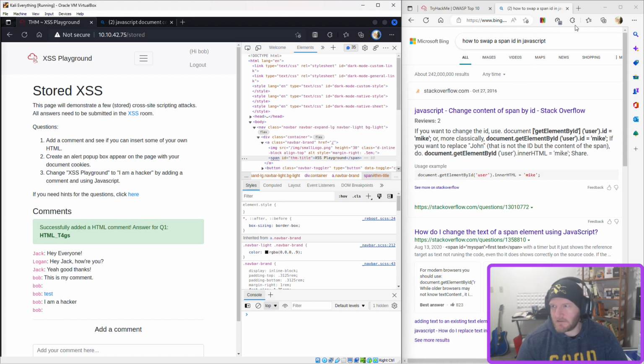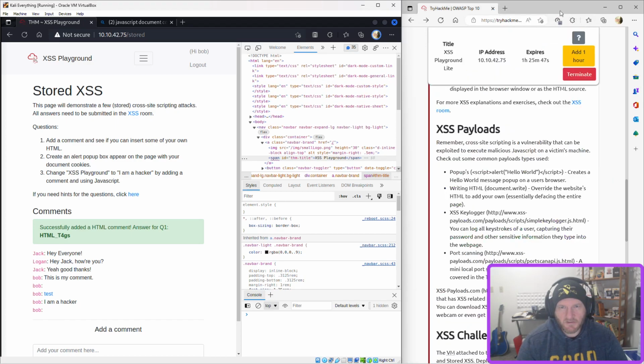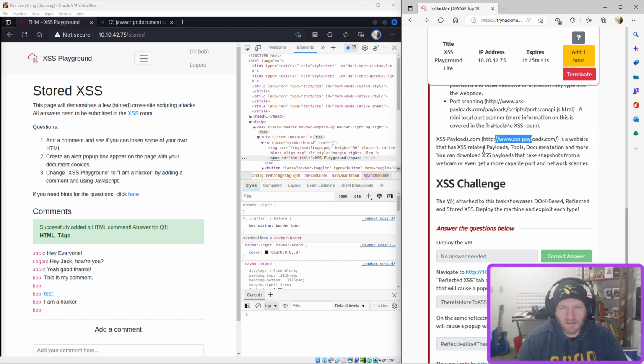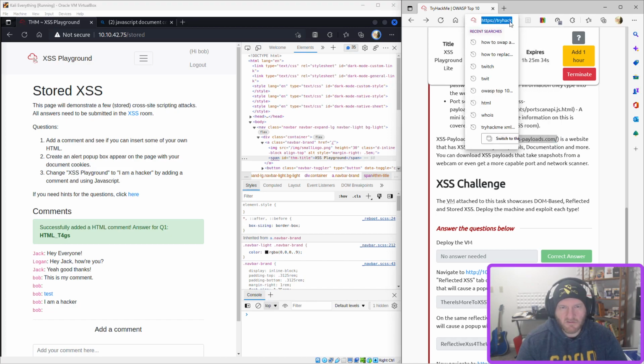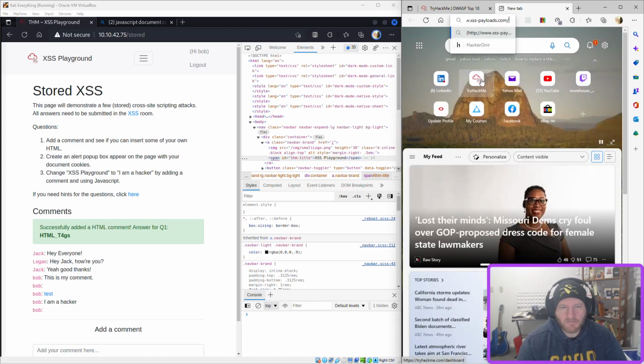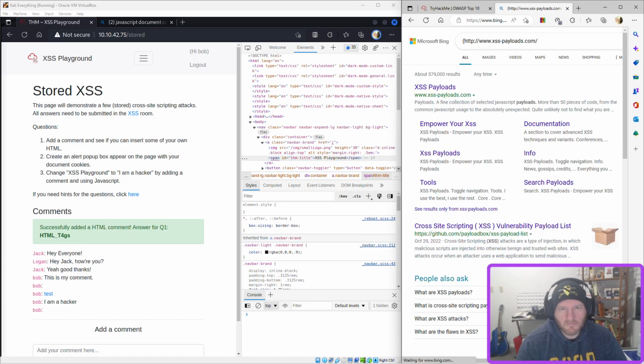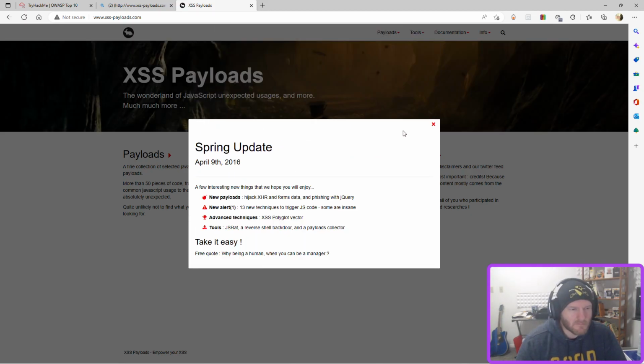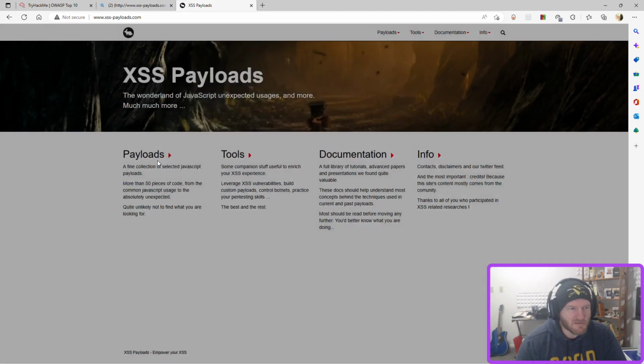All right. I'm at a loss on this one as well. So let's think. The room says a website has related payloads. So let's check out this website. Let's full screen that. Cross-site scripting payloads. New payloads.